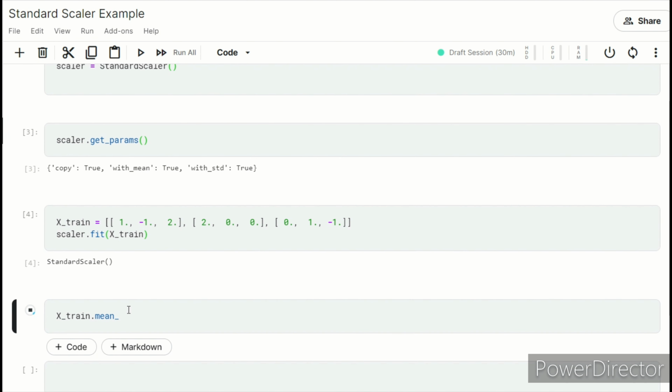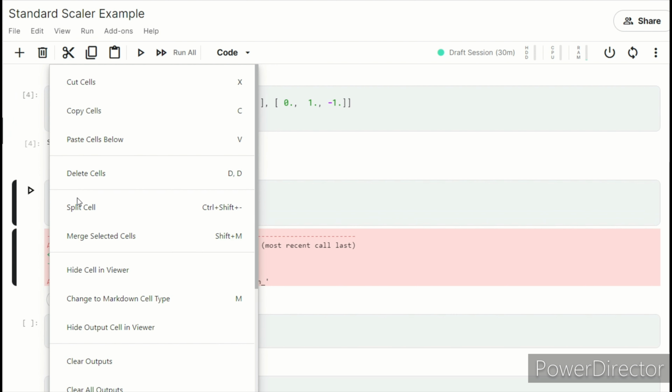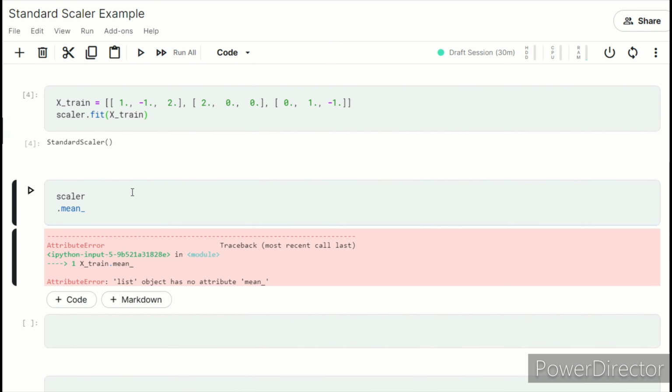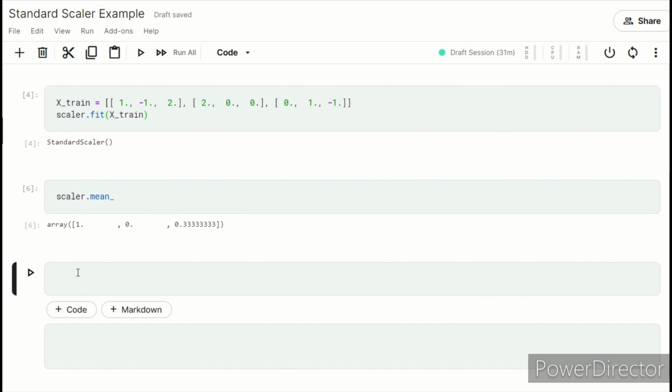That is mean_, not x_train, it will be scaler, my mistake. Yeah, you see, this is not having zero mean for all the features. So if you just transform the data, you will achieve the zero mean.